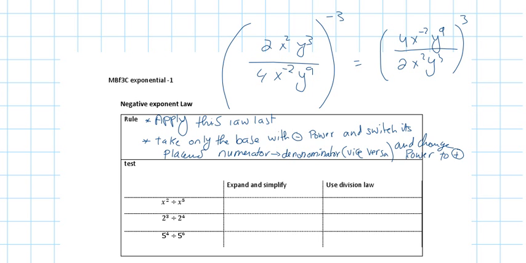Okay, do you have a minute to do that question on the top? So, what did we do first? Because everything is the power of a negative, I switched numerator and denominator and made it positive, right? Okay. Then what do you want to do first? Simplify inside the bracket first, right? So if I'm going to simplify inside the bracket, I'm going to have to take each one separately. So I have to divide 4 by 2. What's 4 divided by 2?